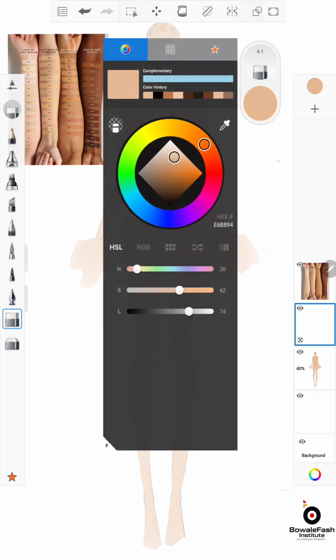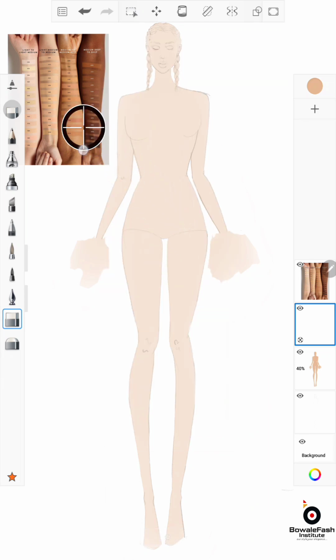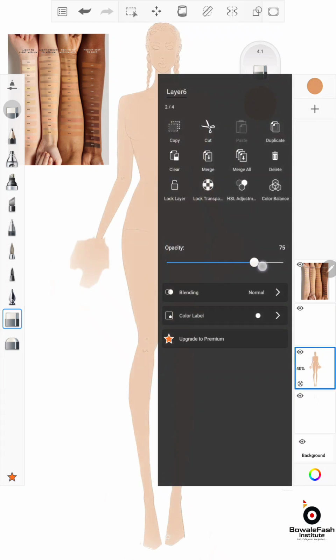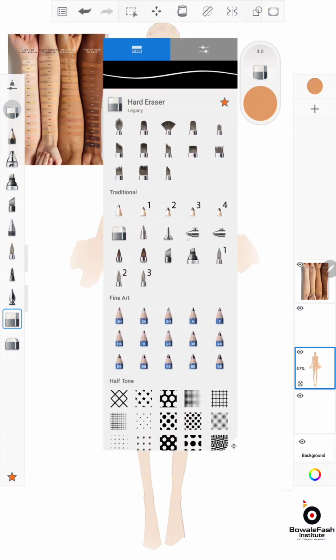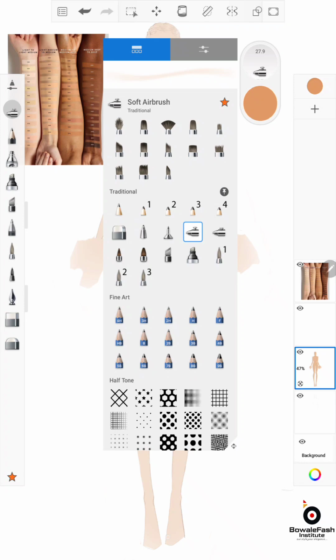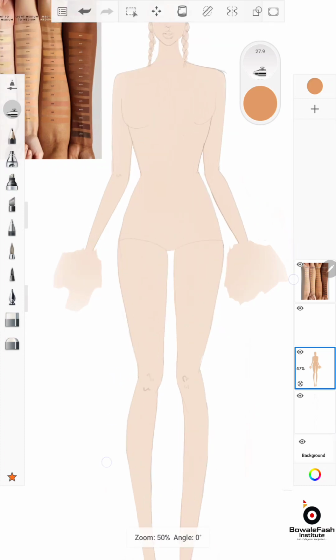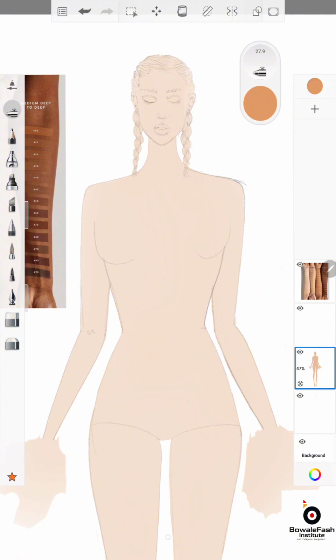So now let me select, using my eyedropper, a middle tone. Okay, so I think I'm going to be liking this here to complement this. Now all I need to do is to change my tool to my soft airbrush. I prefer to use soft airbrush. In some other tutorials you might be seeing online, they might be using another tool which is different from this. Everybody has different tools which you can work with, but for me I always prefer to use my soft airbrush. The major thing is that we end up with a very good result.